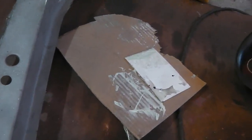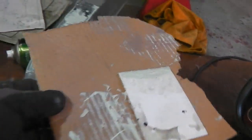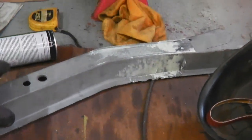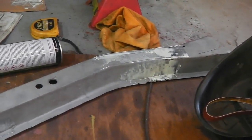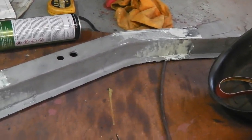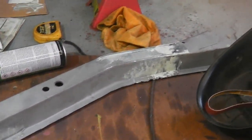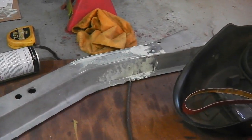I do not cover bodywork much, as I said, because it isn't my expert field. I don't really enjoy it that much. I let the body shop do most of it. It's messy, it's dusty. I don't like it, but there's times when it's got to be done, and this is one of them. So yeah, that's it.